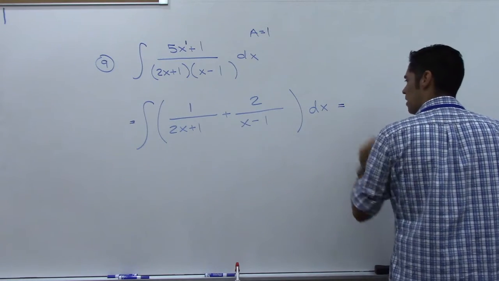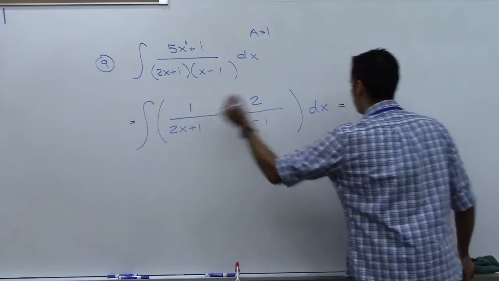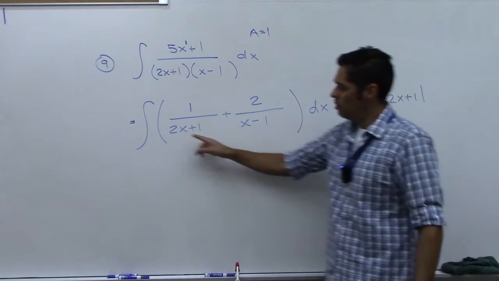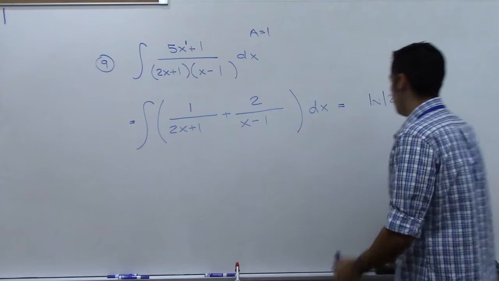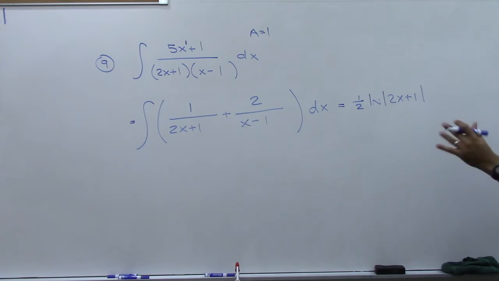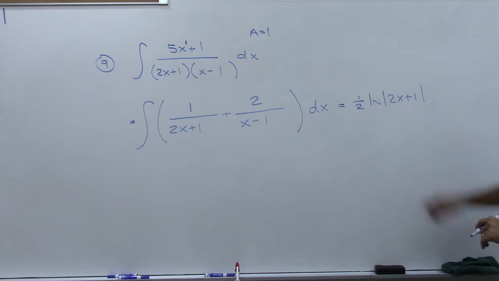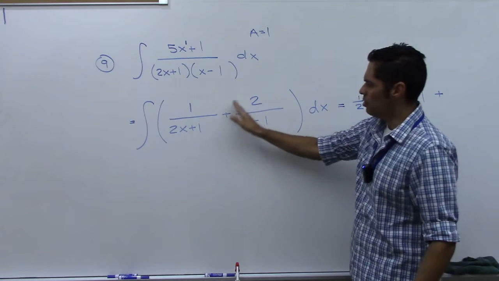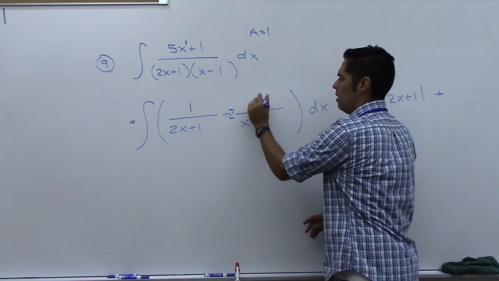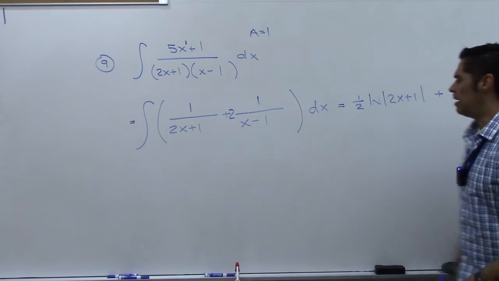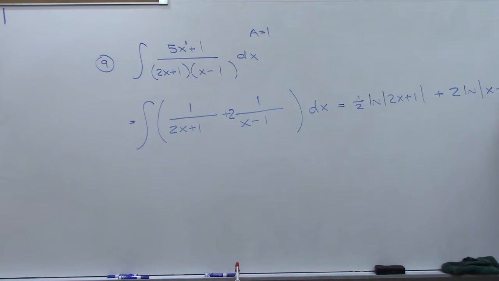So this equals the antiderivative. I know that this is going to be the natural log of this. But because I had a 2 on the x, I have to scale by that. So 1/2 is out front. We did this with sine and cosine, and I'm sure I showed you in class too how you have to take care of that a in front. And then the next one, plus, now the 2, I can just bring the 2 out and imagine that was like a 1 here. And so I have 2 natural log of the x minus 1. I don't have to scale by anything there because there's a 1 in front of the x. So that's it.